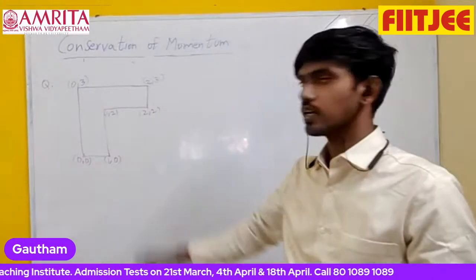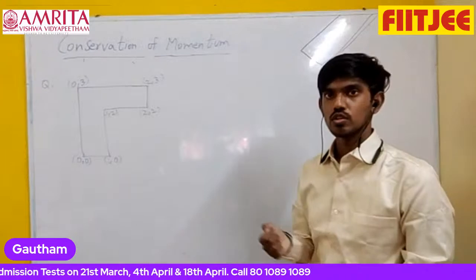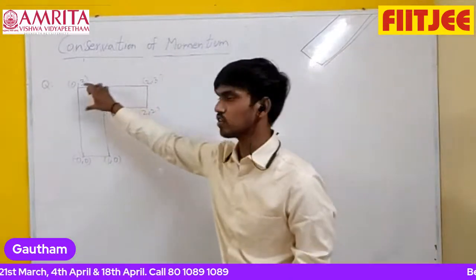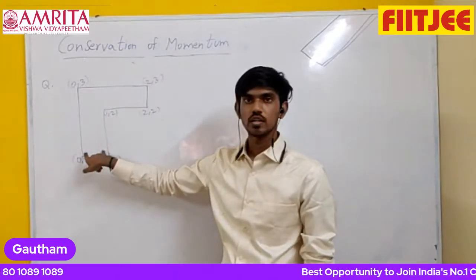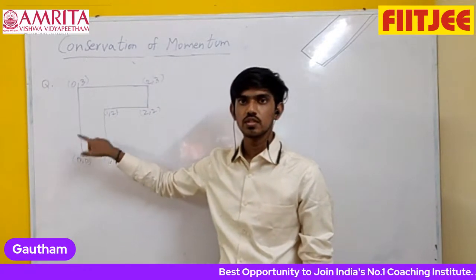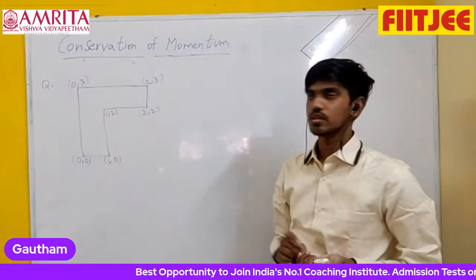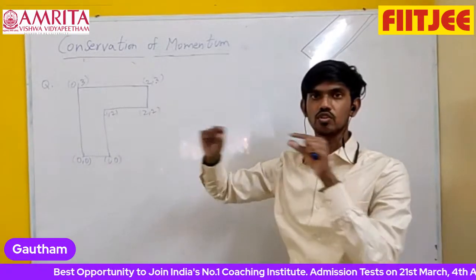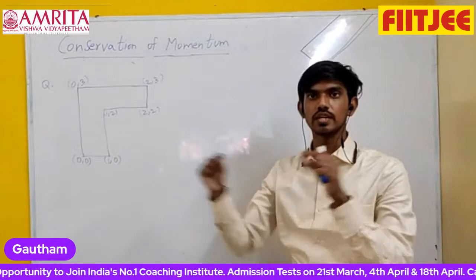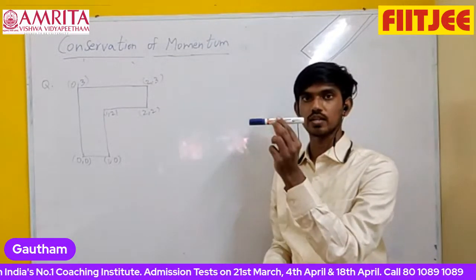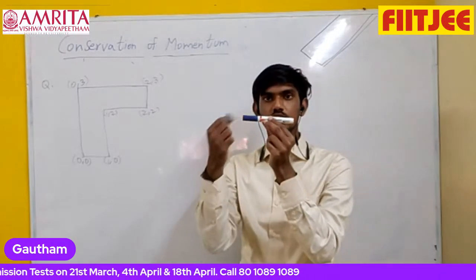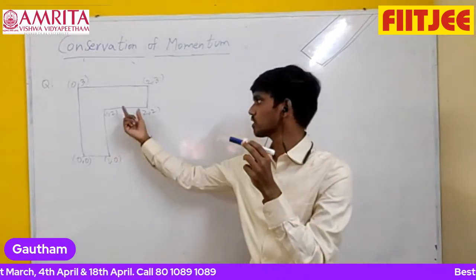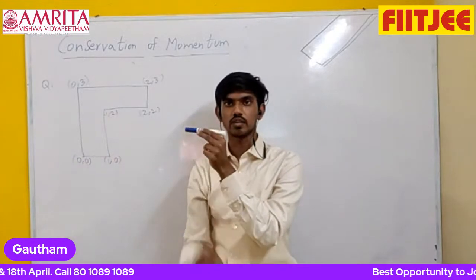So lamina is a continuous body. Which means the body is made of same material. So one material body is made due to which the density is constant. So sometimes mass will be distributed over a length. So we can call that as linear mass density. So in case of this marker, the mass is distributed over only the length. The height and thickness is negligible. So in that case, we say the mass is distributed only in one direction.